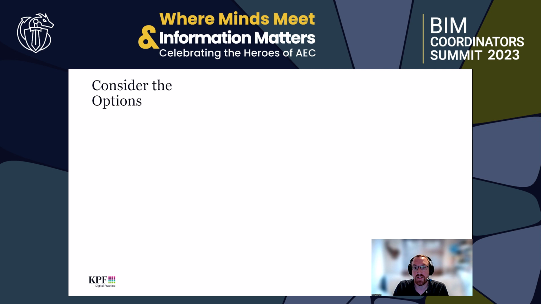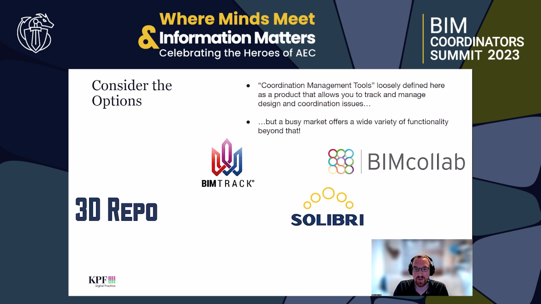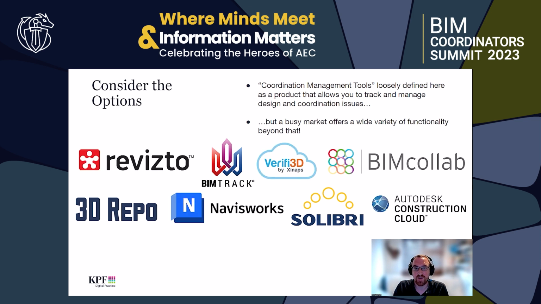For the sake of this presentation, we'll define a coordination management tool simply as a product that primarily allows you to track and manage design and coordination issues across multiple stakeholders, such as design consultants, contractors, and so on. Typically, these tools will provide much wider functionality than simply issue management, making the choice of tool an important but potentially tricky decision. Many such coordination tools exist, and if you've recently looked into choosing a collaboration tool, you may have been surprised by just how busy the market is.